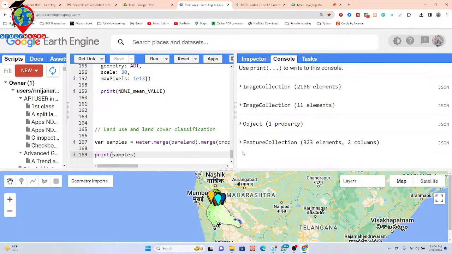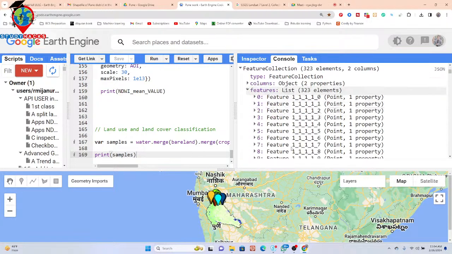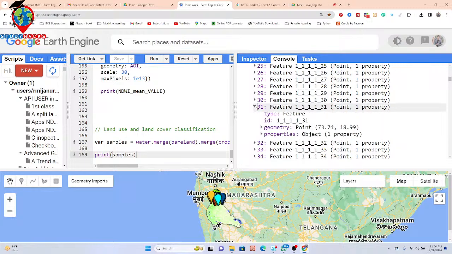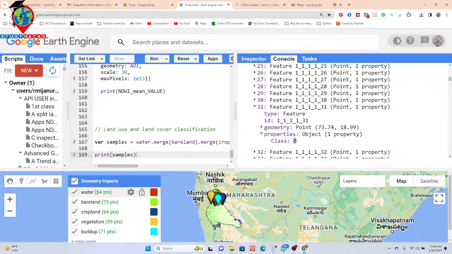This time we just made the pre-categorized data, mainly 323, and here you can see all of this data is already pre-categorized. How can I identify that? Suppose 31, here you can see this property I set to 0. So these 31 training points I use to predict water, because I put the class name 0.